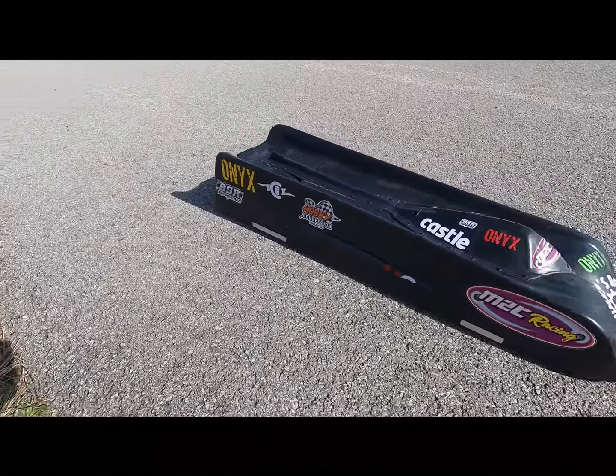Do a little 4S pass with the new long car. First time getting it up.